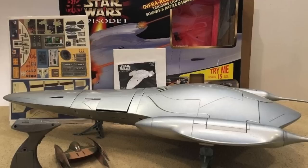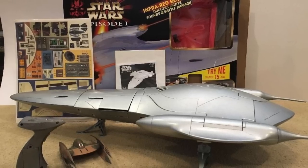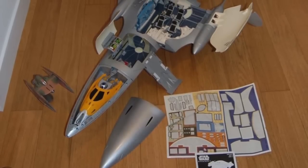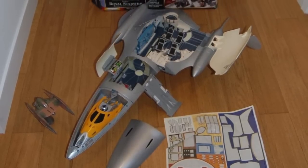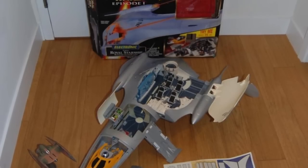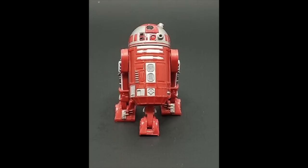And that brings me — I know, like five minutes into the video and just now getting to the subject. But it sometimes requires background to explain the allure of why you would do this: why you would buy an entire playset, a ship that is a playset, just to get a pack-in character. The reason is because this, at the time, fell into one of the things I was buying, which was all astromech droids.